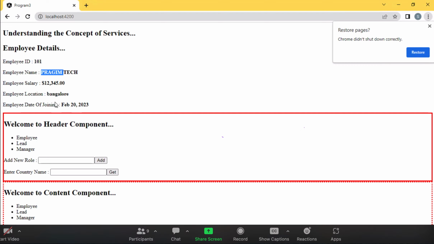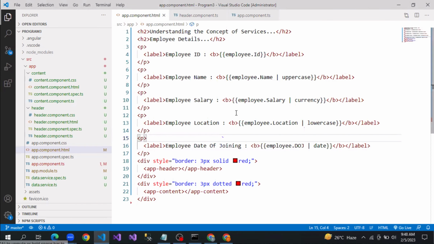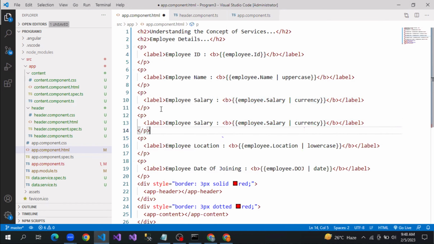Yes. Now, if you see salary, it is displayed in currency. Sorry, dollar. I don't want it in dollar. Let's say maybe I need it in INR. Or you need it in euro. Whatever you want. So what you can do is, these pipes take parameters, guys.